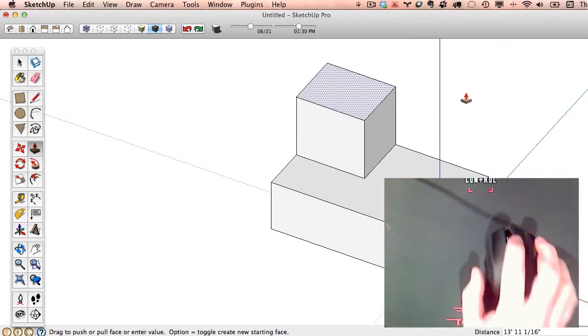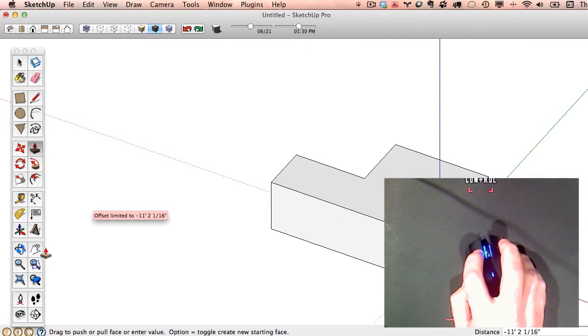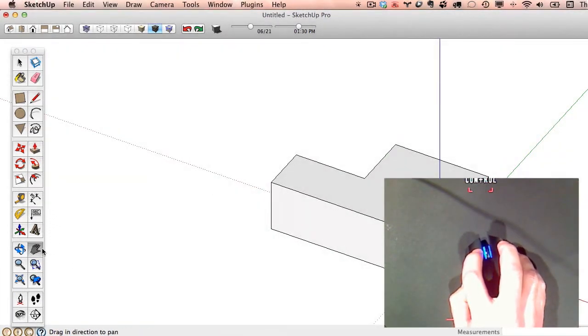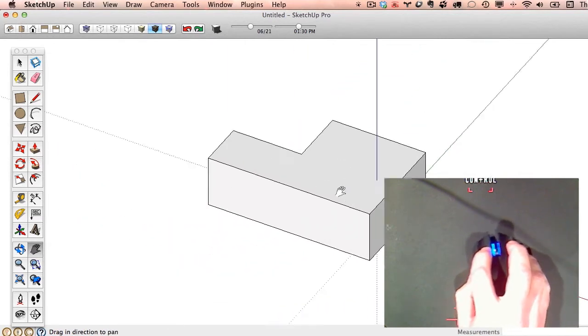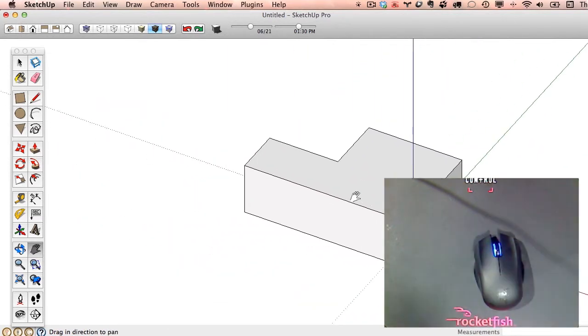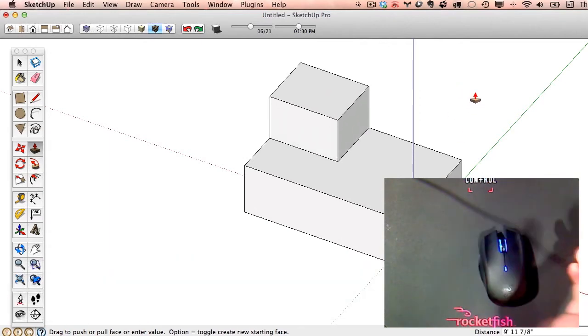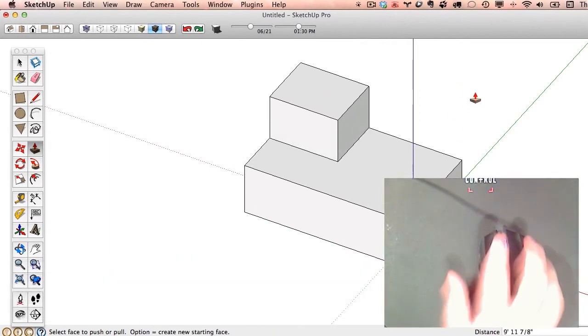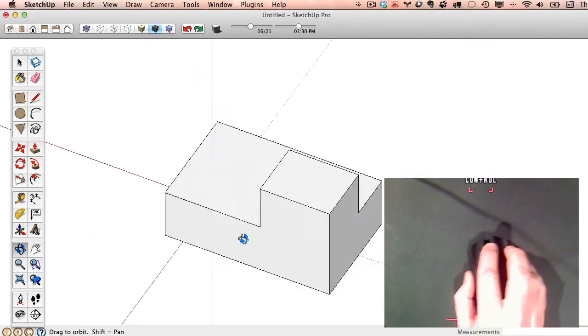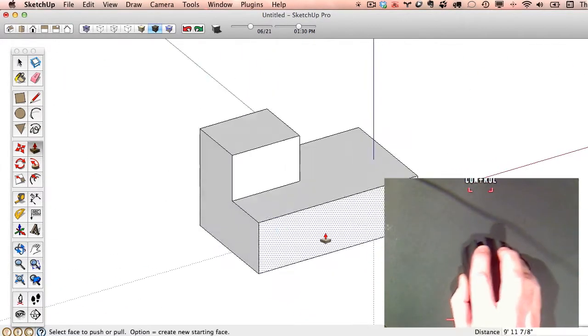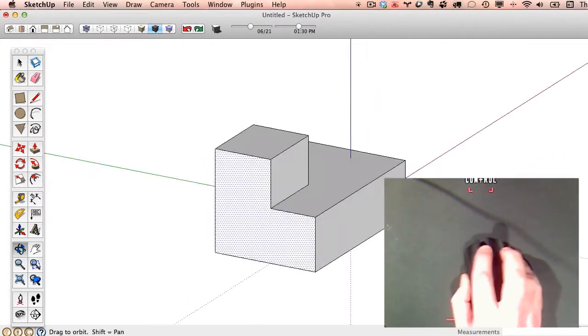If that's a little bit too difficult for you, you can always click on the navigation tools over here. So if I grab the hand tool, I'm in pan mode. As soon as I hit escape on my keyboard, I'm still in that push-pull mode until I left click to give it that second point. So that's one reason. There's a few other really good reasons why you want to get used to the click, release, click method as opposed to the click and drag method.